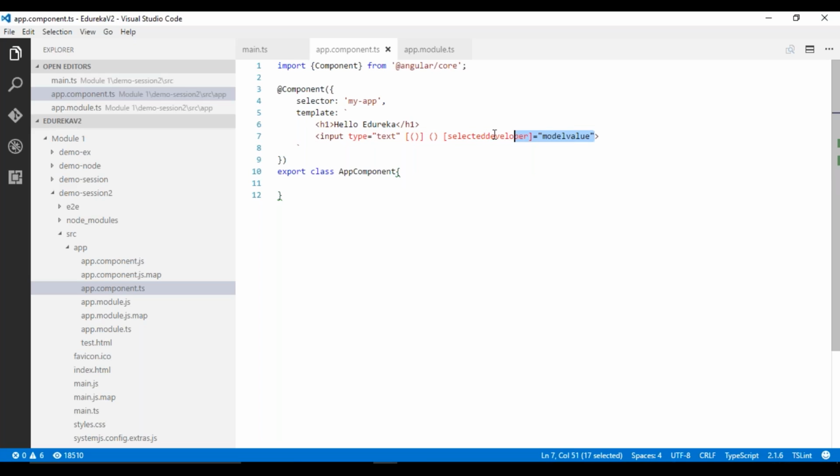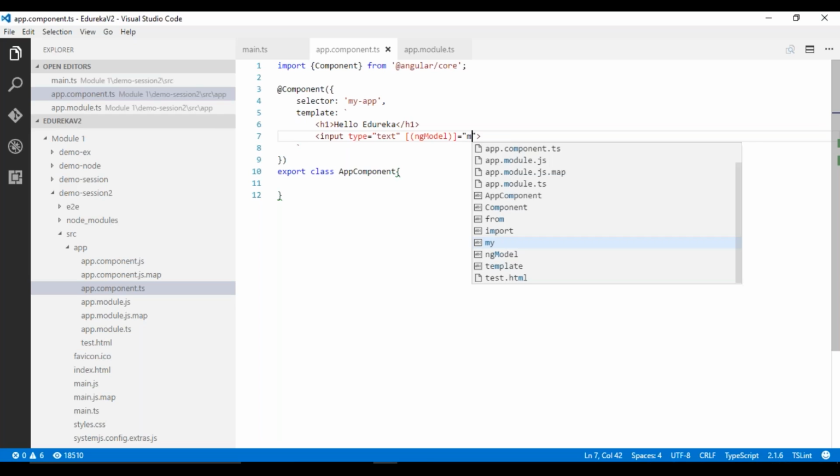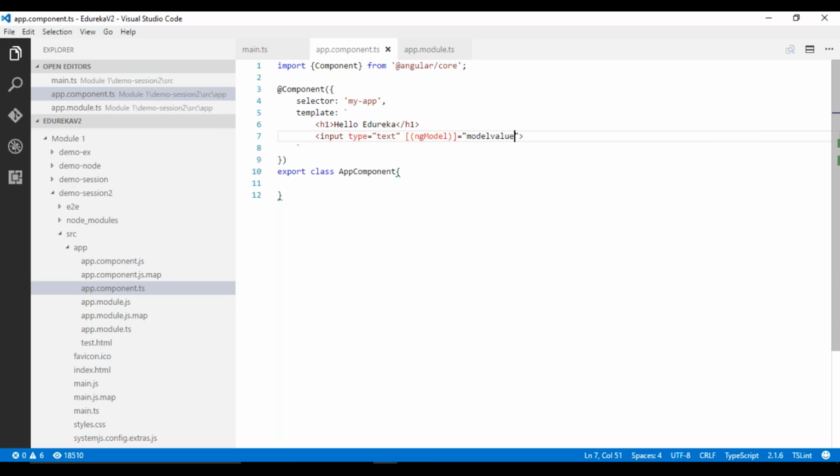Let's go ahead and use something called ng model, and I'm going to associate it to a variable called model value, and I'm also going to define the particular variable here.